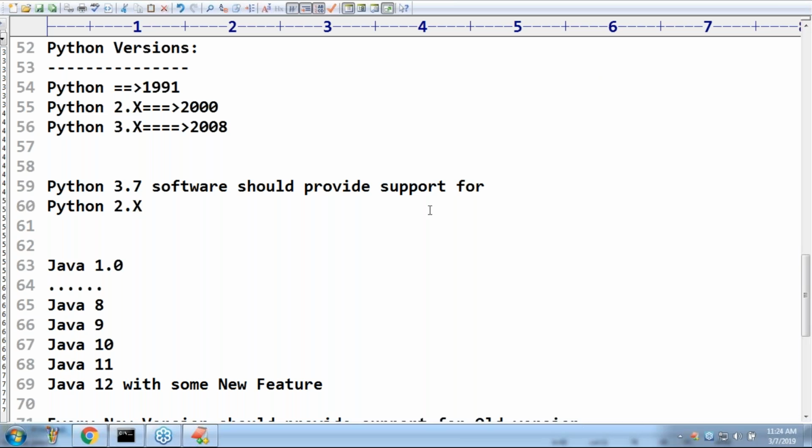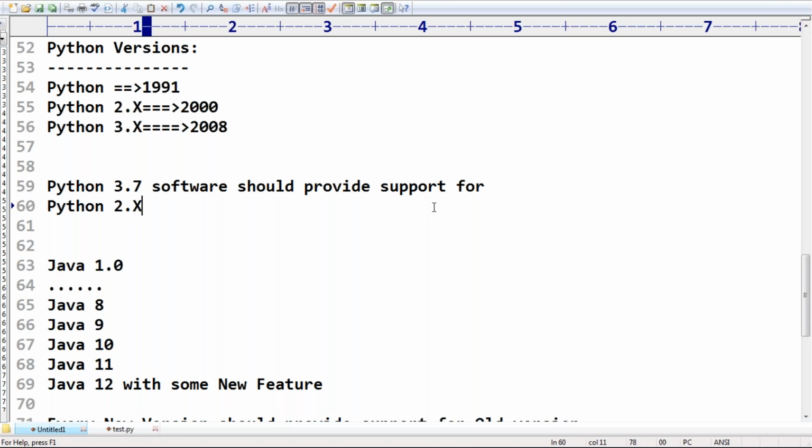Your response, friends, as per our knowledge? Python 3.7 version software should provide support for Python 2.x. Remember that it is not Java, it is Python.